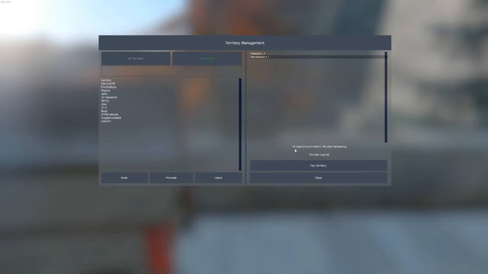Items will also cost money over time. So if you place walls and storage down, the cost will obviously increase over time. And this money will increase every day depending on how many items you have in here.